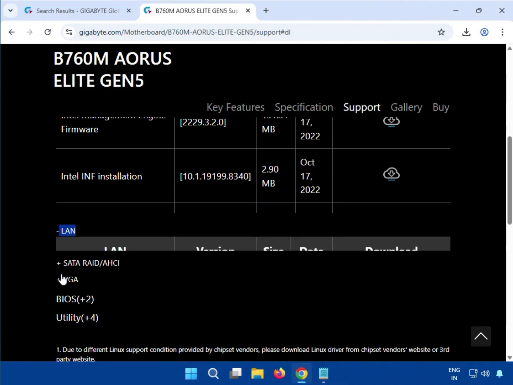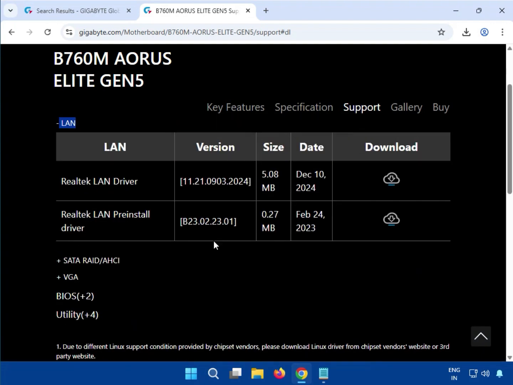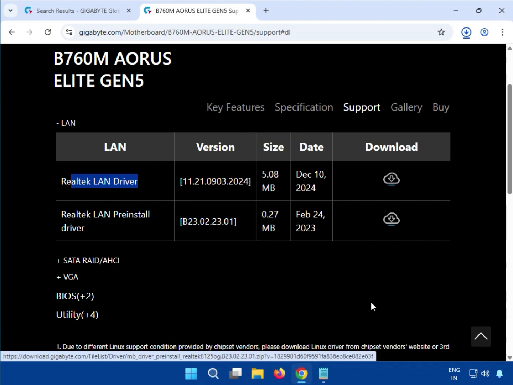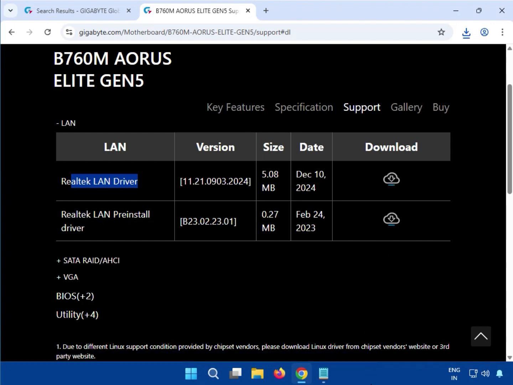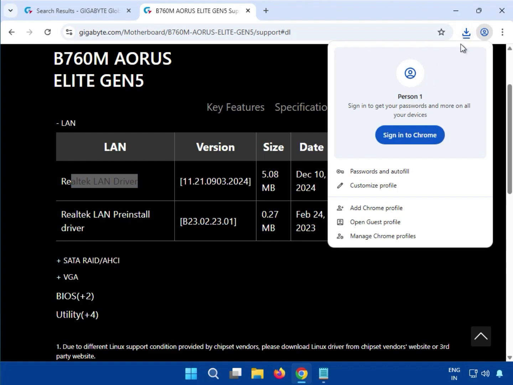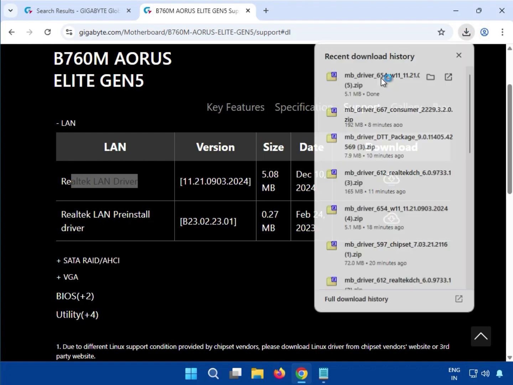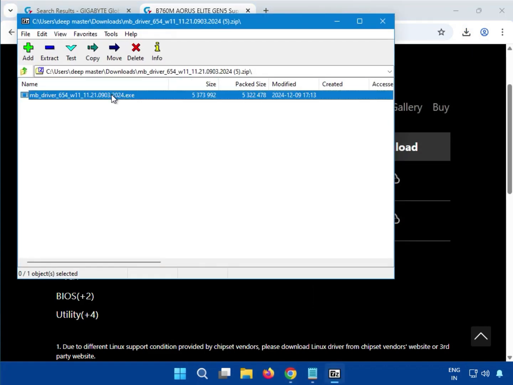The LAN driver, extract. Okay, so try to install the latest version, the first one, then click the downloaded file to open. This is the LAN driver exe file.